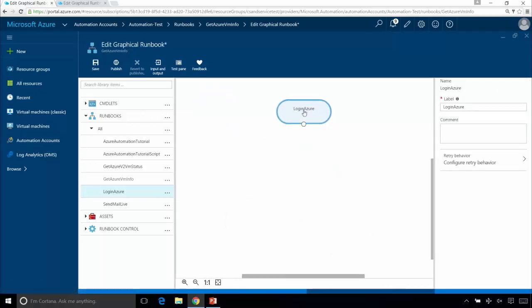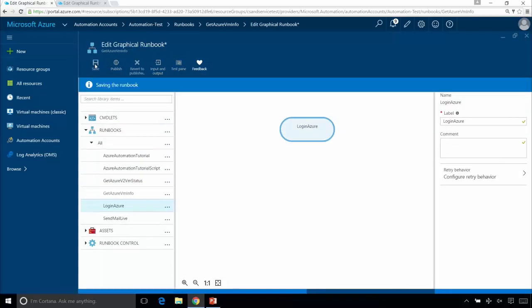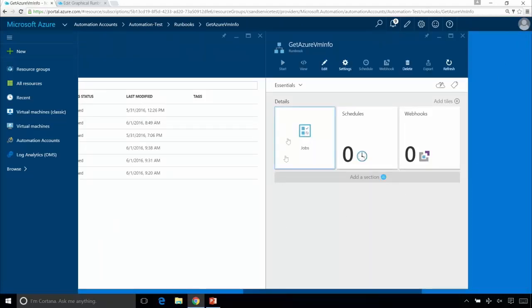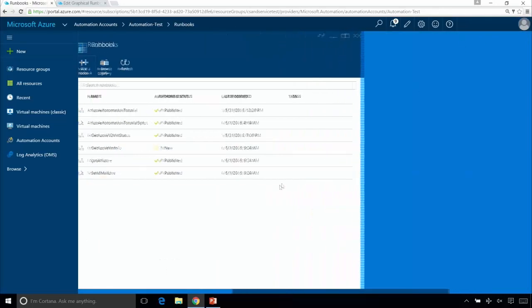When you're working against Azure, you're always logging in, and that really requires two commandlets. You have to first get your connection, and then you have to authenticate with Azure. But there's no reason to do those two things in every runbook, so I've put them into one single runbook here. And you notice that if I pull a runbook in, it's sort of this rounded section here. So I'm going to save this for a second, and I'm going to go back and look at Login Azure just to show you what it does real quickly.